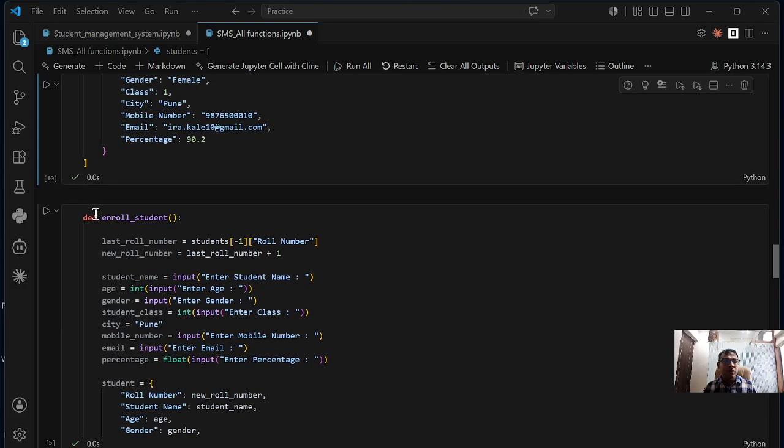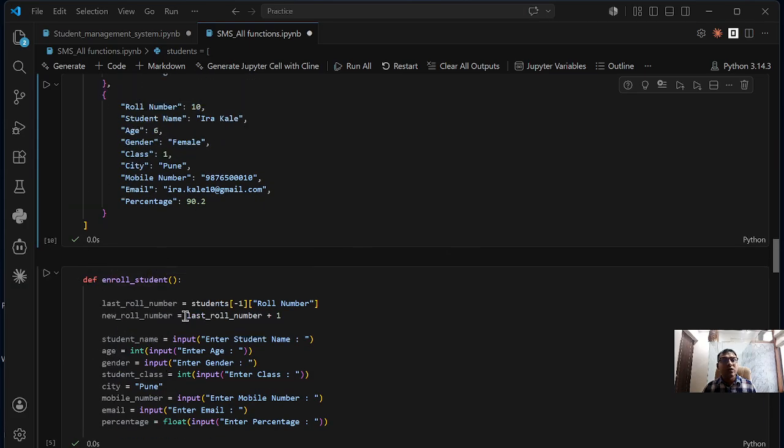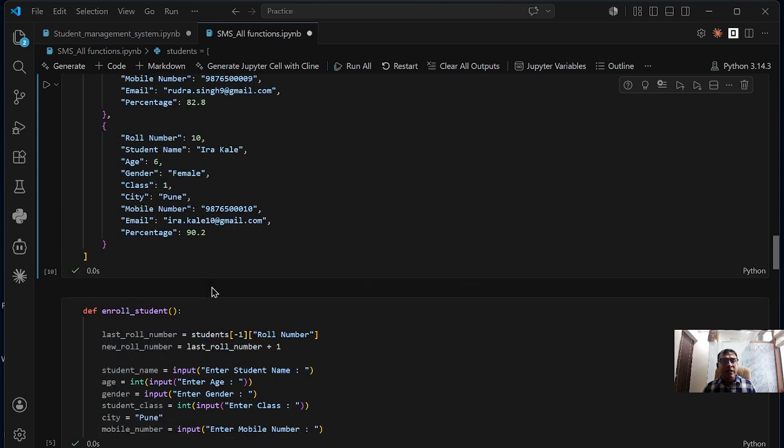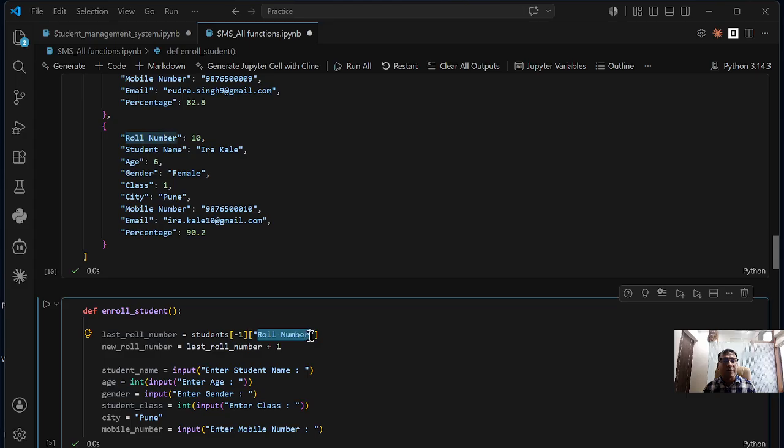Now, in enroll student, what it will do is first check the last roll number. How will I do that? I will call the list's last element, that is the last dictionary, and in that dictionary I'll check what the roll number is, and based on this roll number I will add 1, so that the next roll number will be automatically created.